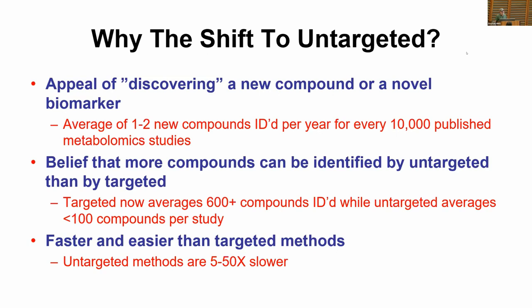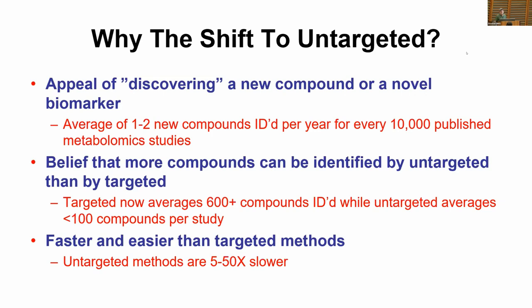There's also, I think, a general belief that more compounds can be identified by untargeted metabolomics than targeted metabolomics. This is something that's changed quite dramatically over the last few years. This was true, but it's changed quite dramatically. So there are now systems out there, whether it's the Biomarkers systems and the new Excel kit, where I think it's up to like 1,200 compounds. Metabolon has a targeted approach, and generally around 12 to 1,400 compounds that are identified. And in many cases, these can also be quantified.